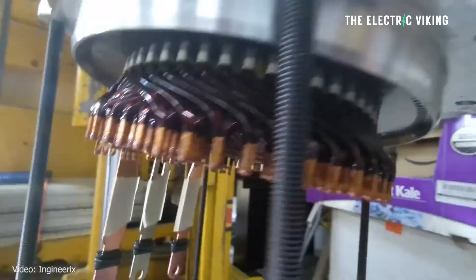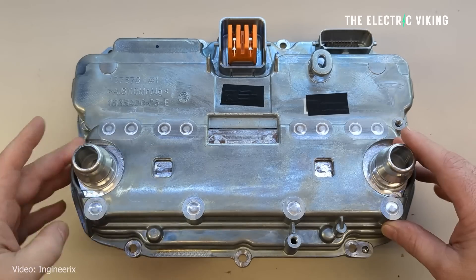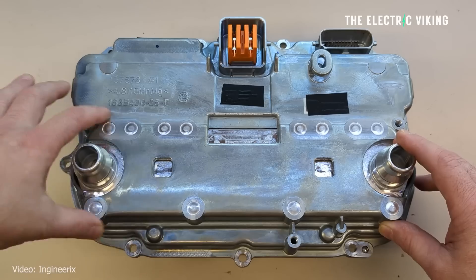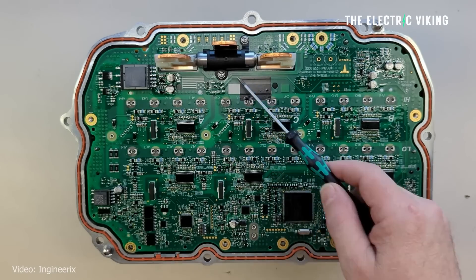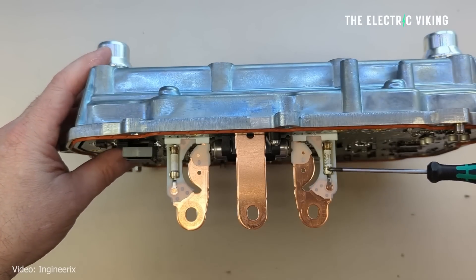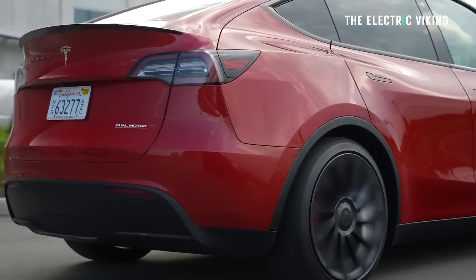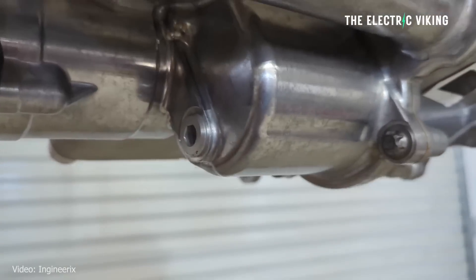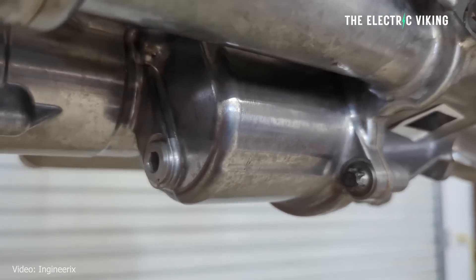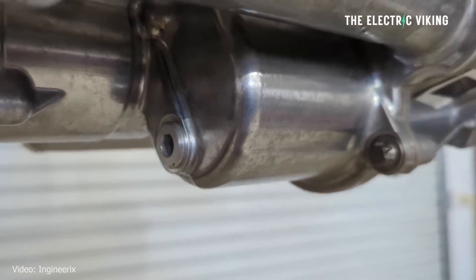The YouTuber who tore apart his Tesla Model Y noticed that Tesla has refined and improved the design of the unit fitted to the rear axle of the current Model Y. Overall the layout is the same as the previous iteration, but it's been optimized in many areas to make it easier to manufacture and prolong its life whilst being a little bit lighter. It also has more power and better efficiency. He notes one potential issue: the cartridge oil filter is no longer user serviceable — but it should easily last the whole lifetime of the vehicle without needing replacement.